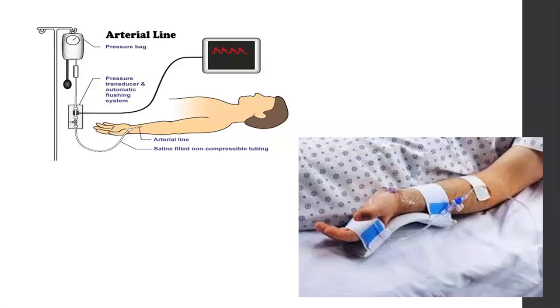With this, you would scrub your hub with CHG or alcohol for 15 to 30 seconds: 15 if it's CHG, 30 if it's alcohol. And then you just connect a syringe to it. Some of these lines have a little waste tube when you pull back to get blood. It wastes 10 cc's in the tubing, and then you just pull back from there after that, and you're good. So it is kind of nice, but not every patient in critical care has these. They are very invasive and an infection risk, and if we don't have to have them, obviously we don't.